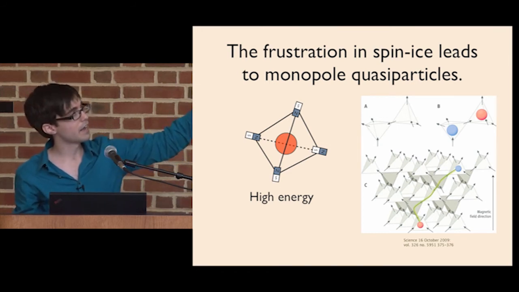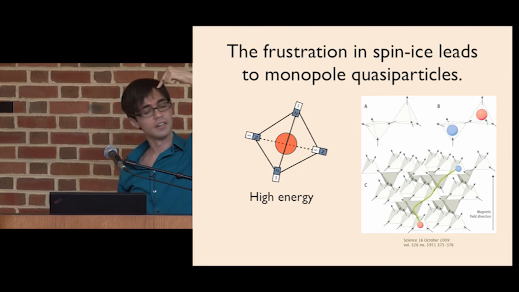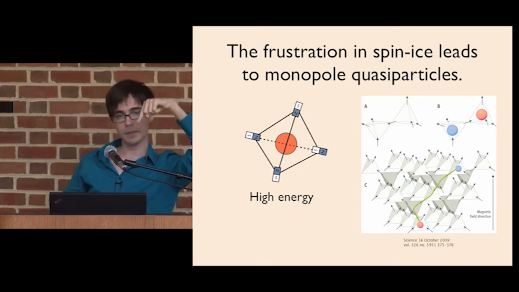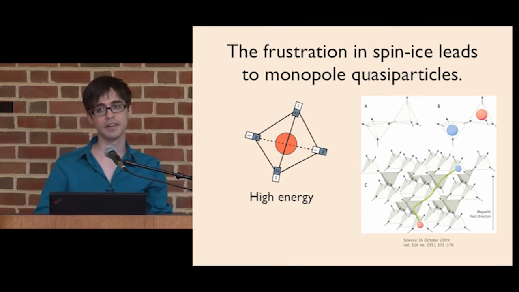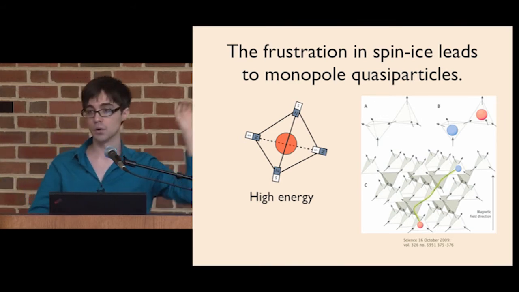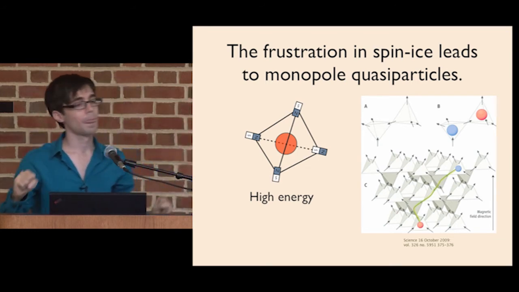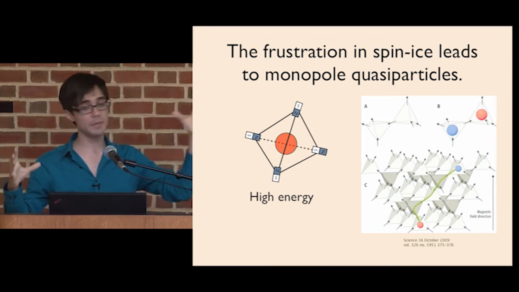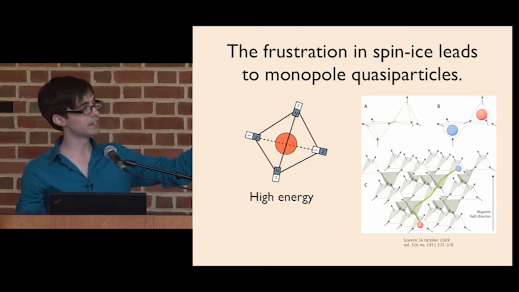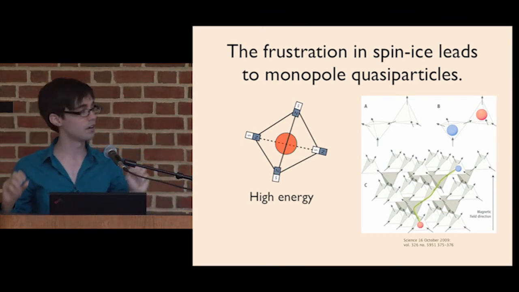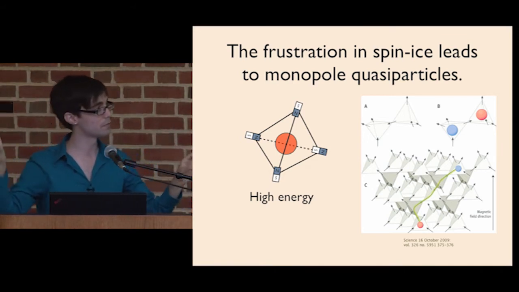And if you look at picture A, there's a spin in the middle that's sort of pointing in this direction. And in picture B, it flips and points in the other direction. That creates this pair of magnetic monopoles. The red one is a north, and the blue one is a south. Now, if we have a whole bunch of these pyramids and we make a big lattice of all these pyramids, we can actually move these monopoles around and distance themselves away from each other.